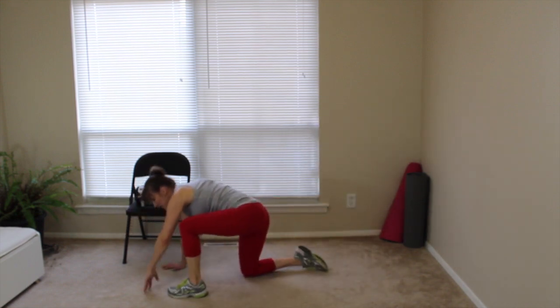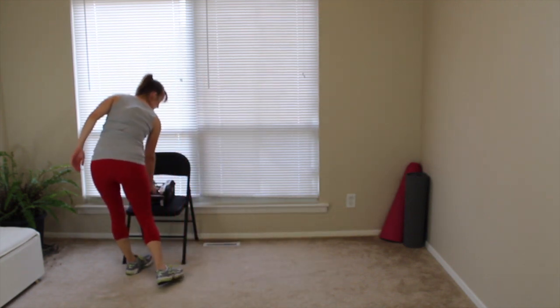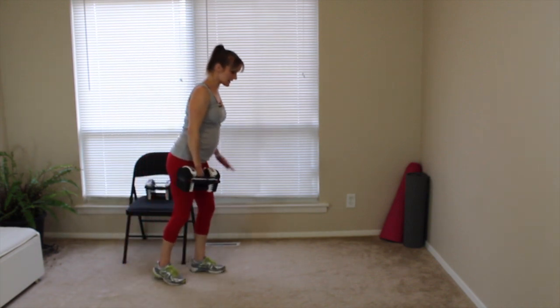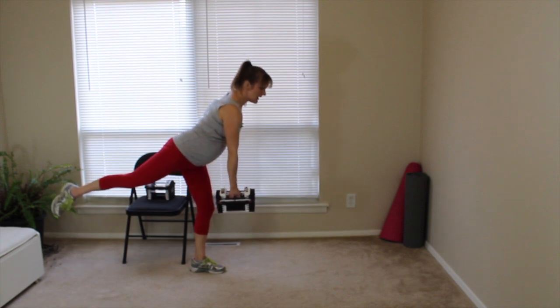Bring that knee up, support yourself as you come up, grab your heavy weight. We're going to the other side. All right, stand leg slightly bent. Lift and check your balance. Lift up higher if you can.